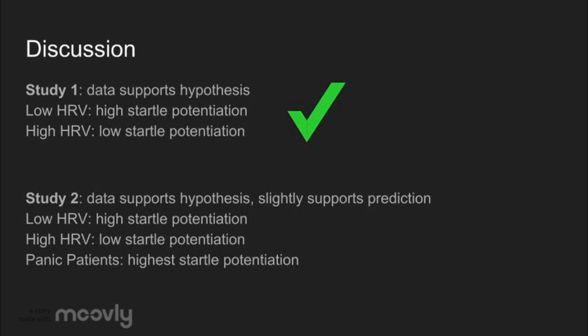Both studies show that low HRV results in a higher startle potentiation, likely because those with high HRV levels are already naturally heightened. The data shows that the difference in elevation from the safe to threat treatment from low HRV participants is equal to that of the panic patients, despite the panic patients having a higher quantitative level. The size of the sample tested shows relative trends, but a larger sample size could have revealed more information. However, resting HRV is an important indicator of the information the study was looking for. This creates the need for research to see if low HRV is related to a higher likelihood for anxiety or panic disorders.